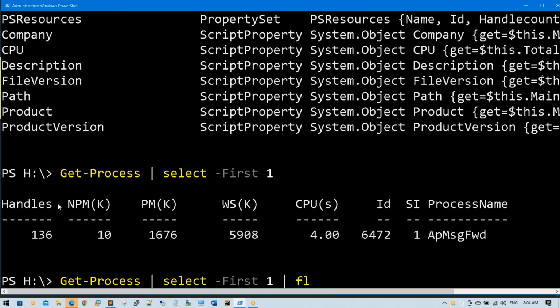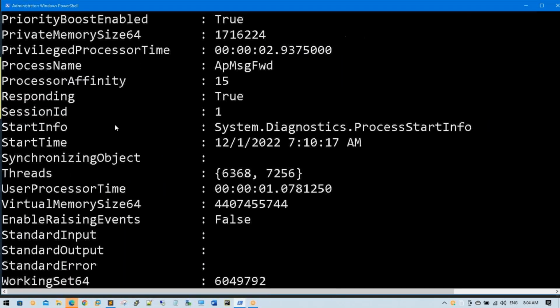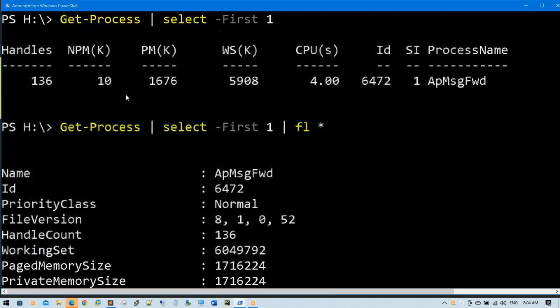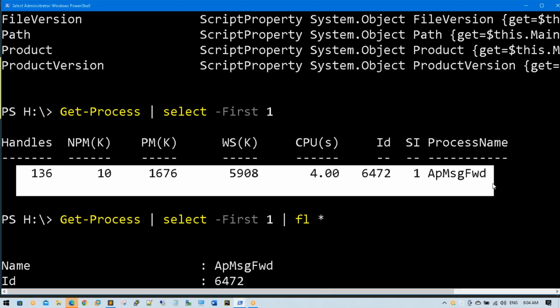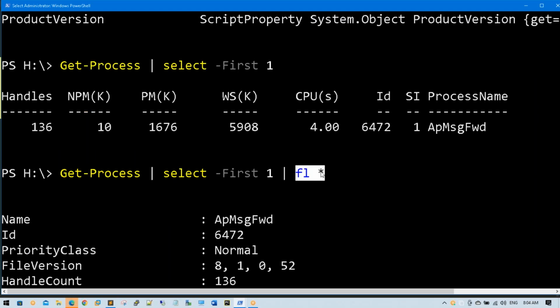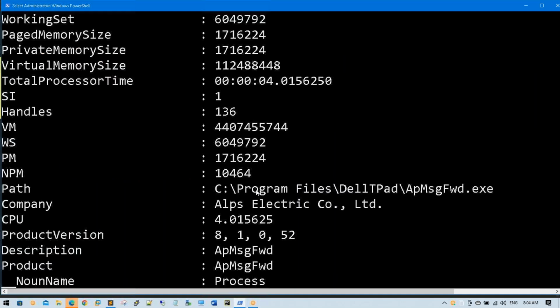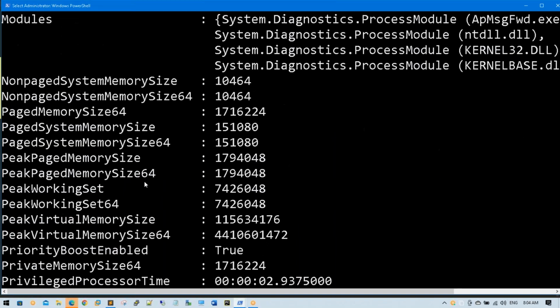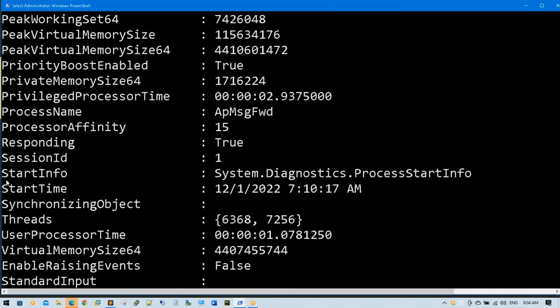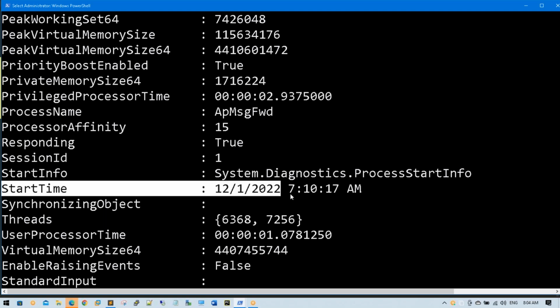That is absolutely the best option. The one object is shown as one line in the default table format. But when I print the same one object in list format with all properties, there is a property, StartTime. StartInfo is different; StartTime information is there.